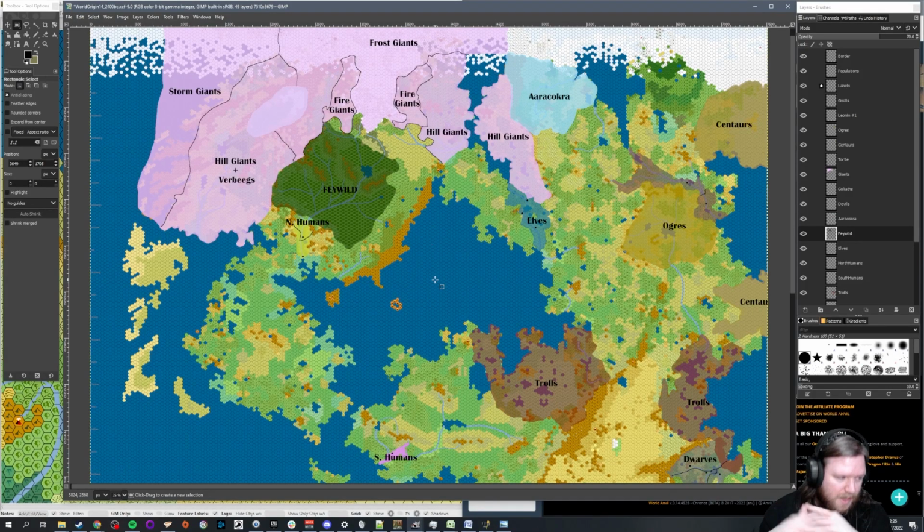But at this point, again, there'll be low populations. No population centres. And I'm quite happy to just say, here be Feywild. And then, if parties should ever find themselves in the Feywild, you have lots of tools to play with.